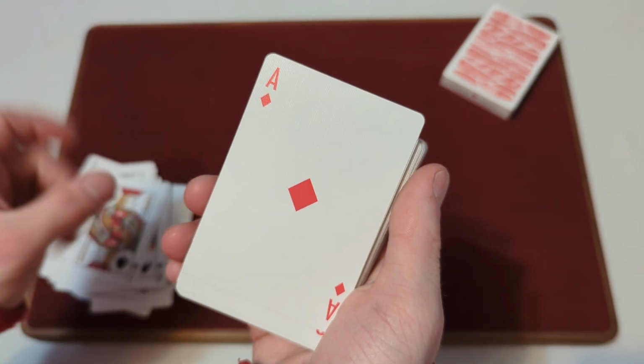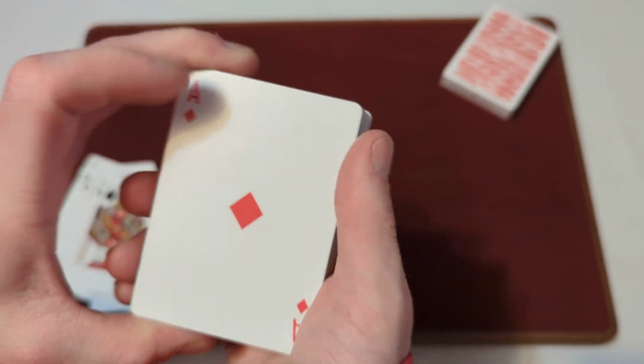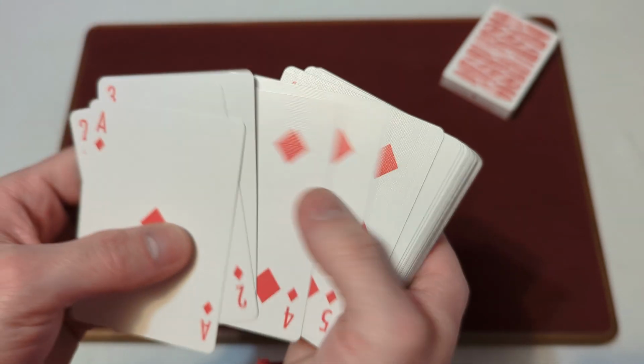And then we get to the diamonds here, and they're a custom diamond shape. They're more of a square diamond shape there. And that design goes throughout the rest of the diamonds.